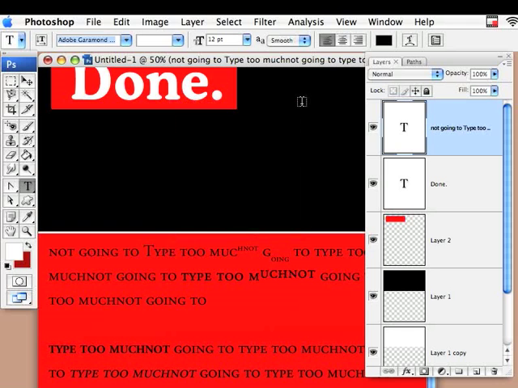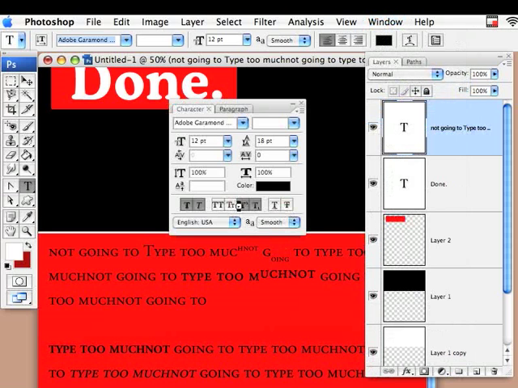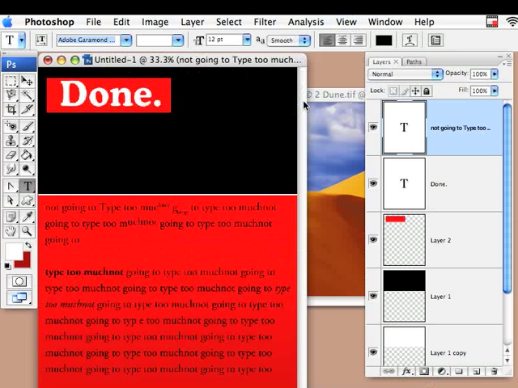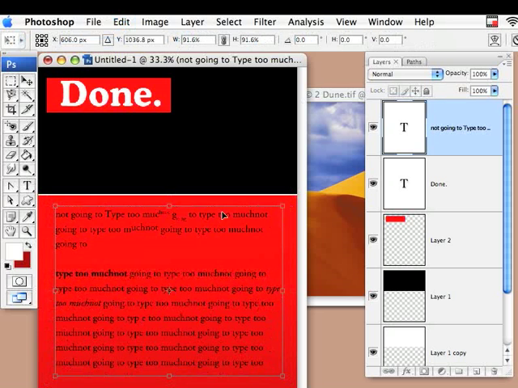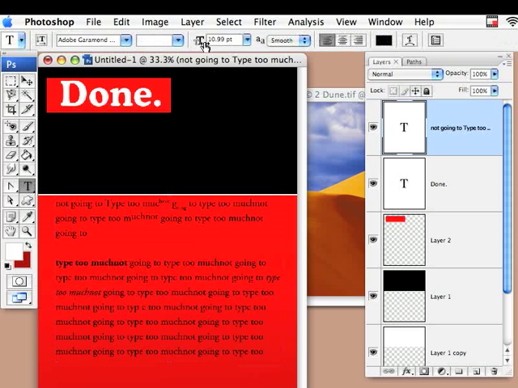All right, so those are all the options. In fact, let me open up that character window one more time. Get it off of small caps. In fact, get all of these away. Great, and get out of this. Control-, and just decrease the size of the font a little bit by doing it like this. All right, so those are all the options of the character window and the paragraph window.